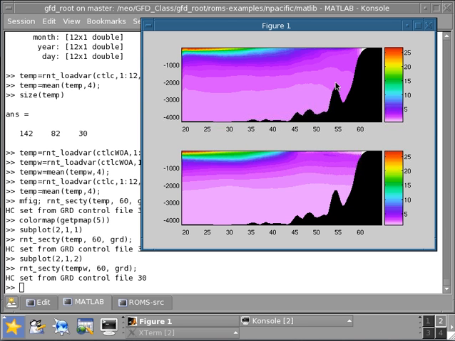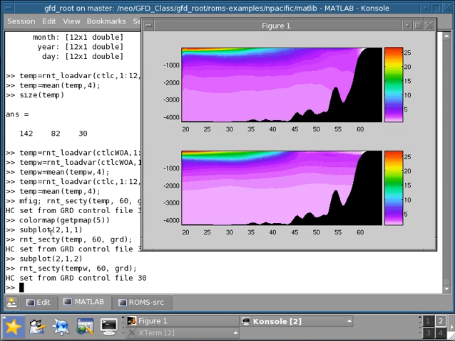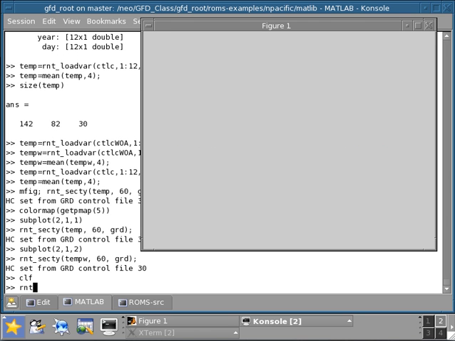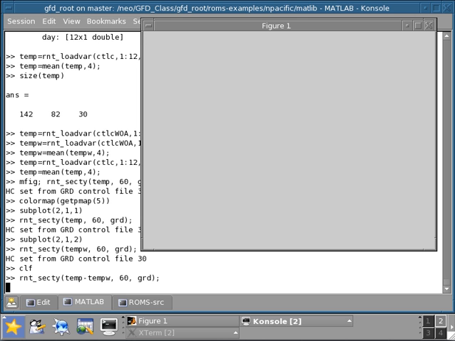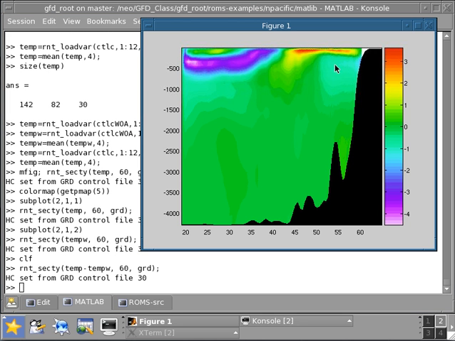And if you really want to look at the differences, since now these two climatologies are exactly on the same grid, really all you need to do then is clear this and just plot RNT temp minus temp W. And by doing this, you could start seeing what the main differences are between these two variables, and you can see that in principle the actual model is cooler in this region, okay, and warmer up here, signifying, for example, that in this particular region there is a shallowing of the thermocline in the model with respect to climatology, and here you find there's a warming in the model, meaning that maybe the thermocline is a little bit deeper, and so you have warmer water with respect to climatology.